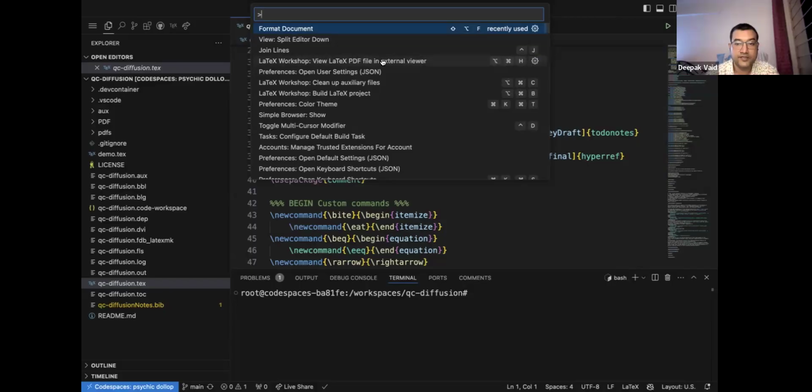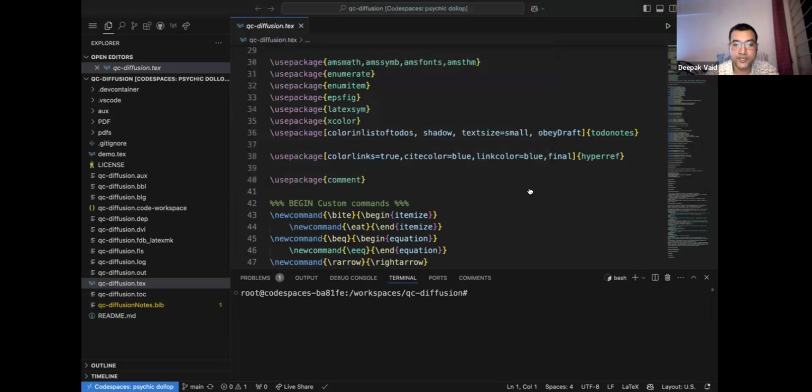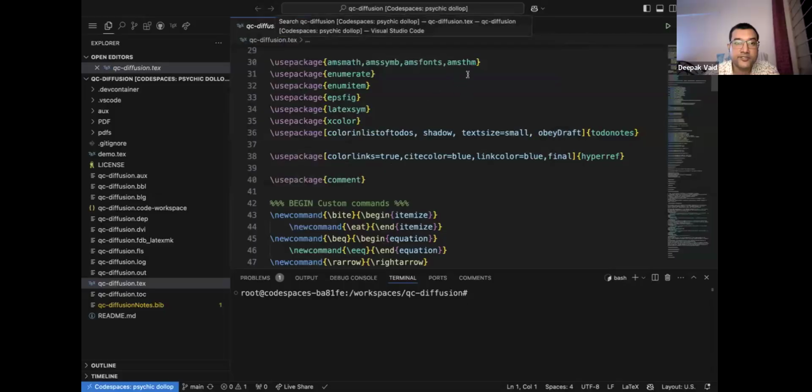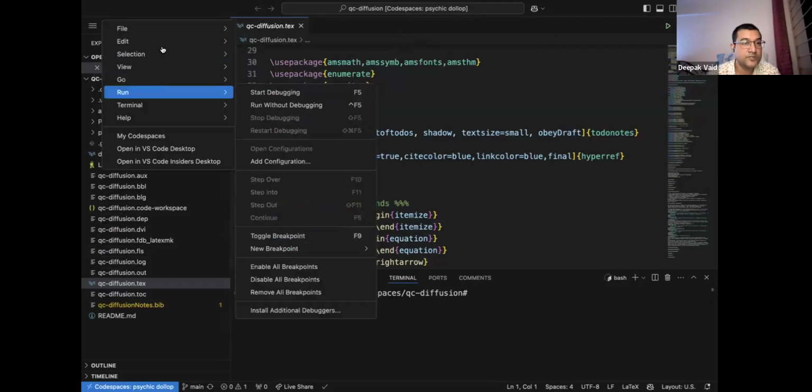Can you see my screen? Okay, one second. It may have opened in a separate window or something. So let me change it so that I can use it in this window. There should be a settings option here somewhere.